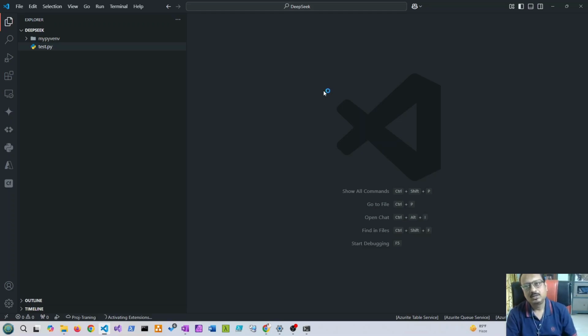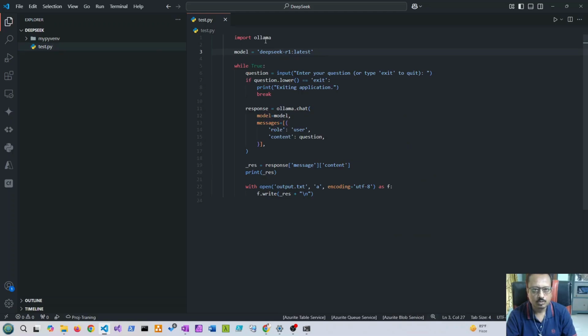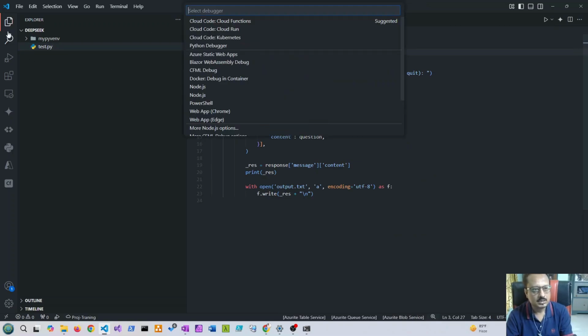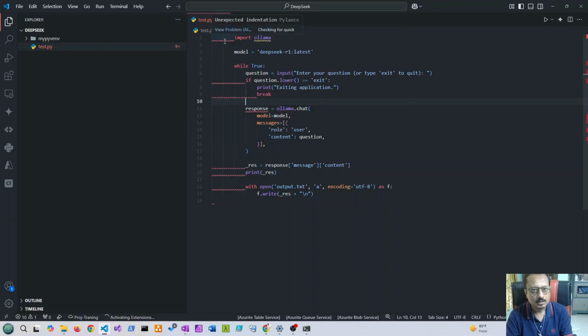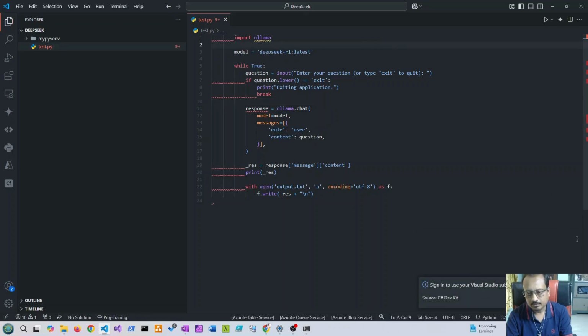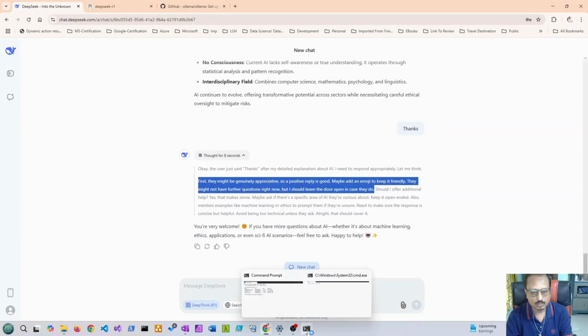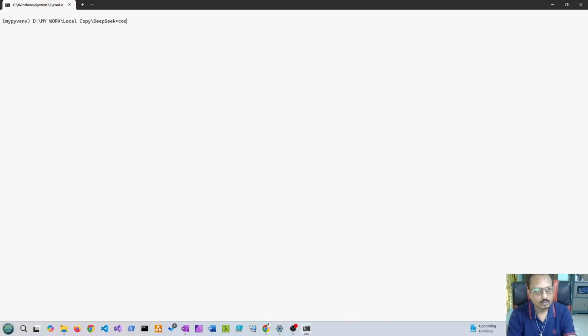Sometimes in VS Code it does happen this way. When you install some kind of library, it does not directly respond, and you need to restart the VS Code one more time just to make sure that it is running okay. Now, if you open up the file, it should be import Ollama. Okay. So this is now line number one. Hold on, man. Yeah, I know. Let me close it and try to run it one more time. That will help.